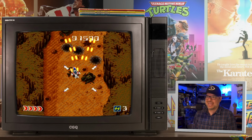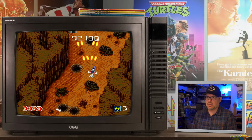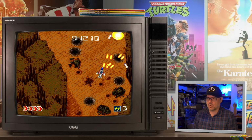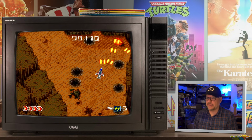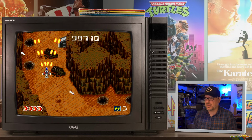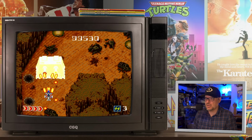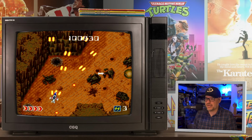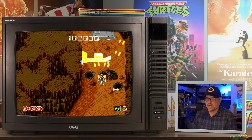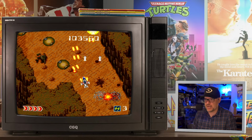In this level, now we're in a canyon, so now you have to be careful about not running into the canyon walls. You lose either 2 or 3 shield segments if you hit the canyon walls, so don't do that. And you have these little domes that shoot at you. You have these walls that pop out that shoot at you. And then you have these big guns here that pop up and shoot at you. But your hitbox is small enough that, as you saw there, and if you didn't, then just pay attention next time, you can actually get in between the 2 guns and not get hit. Like, watch right there, see? And that's the easiest way to knock those guys out.